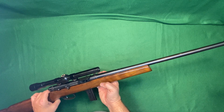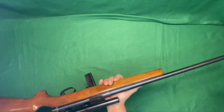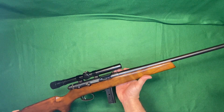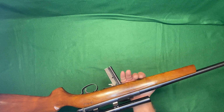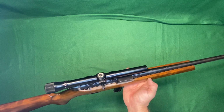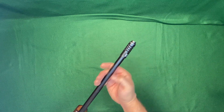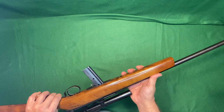Squires Bingham. So, manufactured in the Philippines. Now, we know that that's a well-known modern company, but this is some of the older times. It is marked only for .22 long rifle. Rear sight was removed, but that was because they were fitting a scope to it. What I find fun about this is the flash hider on the end. I don't typically see that on a lot of these older .22s.